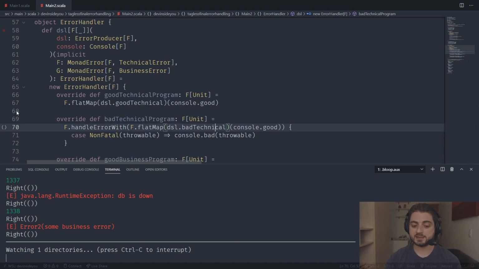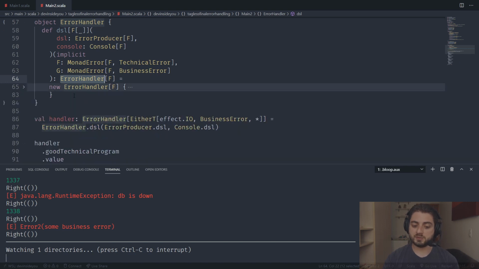Okay, so for example, this is the interpreter, right? Which means that this is the implementation of the error handler trait. And so now if you look at the interpreter without looking at the implementation, you can see that it is going to, well, in this particular case, the type classes are not so descriptive, right? Because with MonadError, you can both raise errors and handle errors. So you don't see exactly what is happening here. Are errors being raised, or are errors being handled, or both? And also, nothing is going to force you to actually use these type classes.